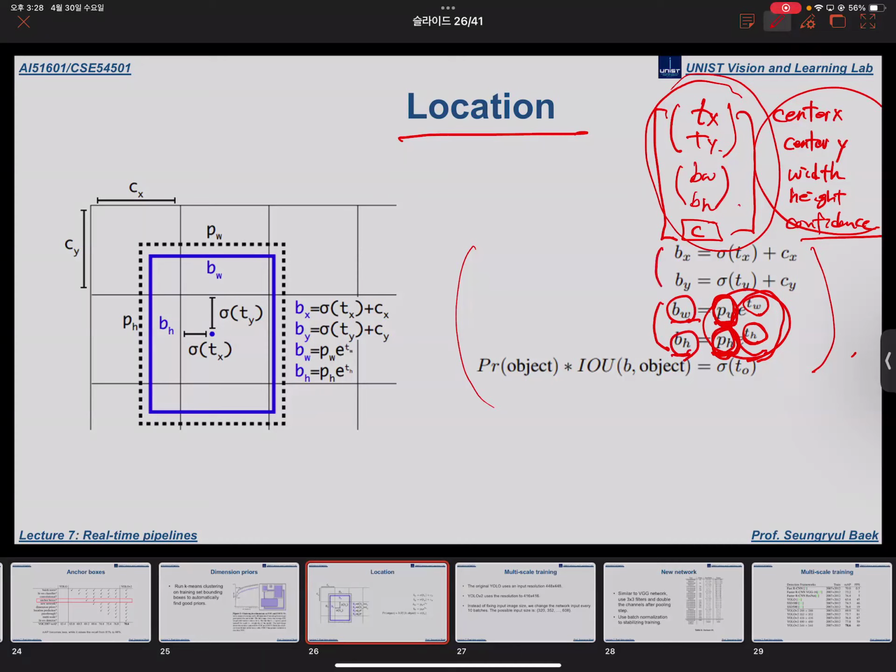And also their center coordinates, Bx and By, which denote the center coordinates of the bounding boxes. We do not use the raw values estimated from the network. Instead, we apply sigmoid on this Tx and Ty and add the center positions of this grid location.